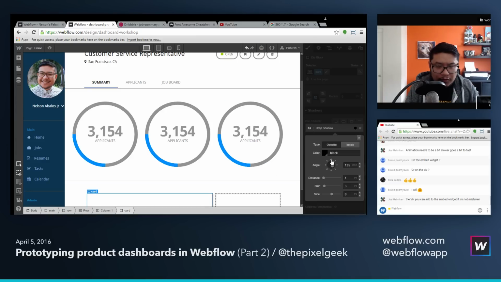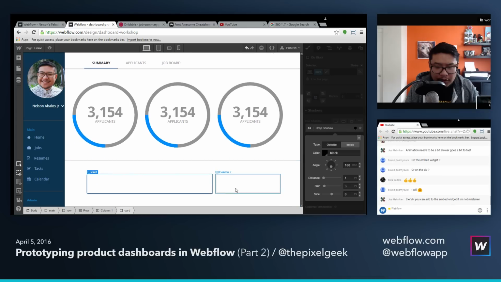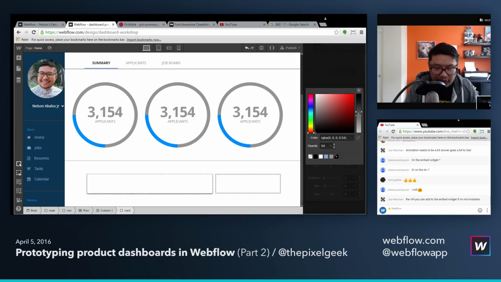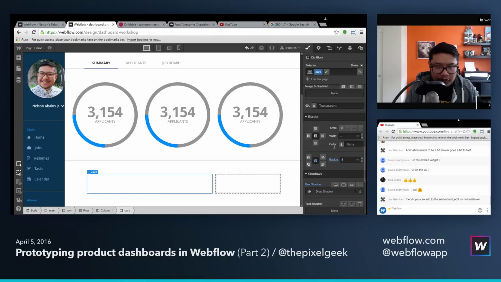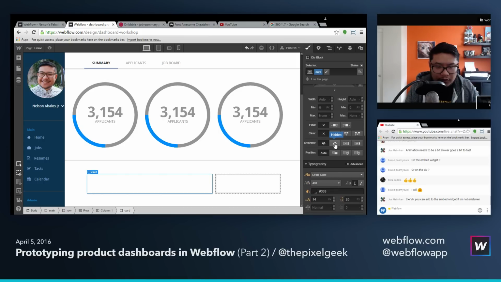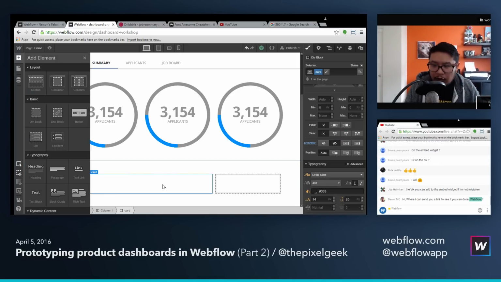Some sort of drop shadow at the bottom. 0 distance. Oh, nope. There we go. Blur it out a little bit more. And make sure that the opacity of the black is faint. There we go. We have our card working for us. Cool. And just make sure that the overflow goes hidden so nothing goes over those edges, so that we can always have a rounded corner.